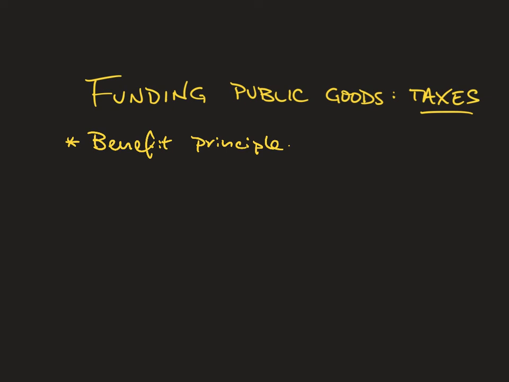I imagine there are some things that simply everyone in the community gets equal value from. For example, clean air. Everyone benefits from clean air, and I imagine it's more or less the same value for everyone in the community. So, any costs of keeping the air clean would then need to be divided, at least according to the benefits principle, equally among everyone in the community. But there's no guarantee that everyone would be able to pay their share.